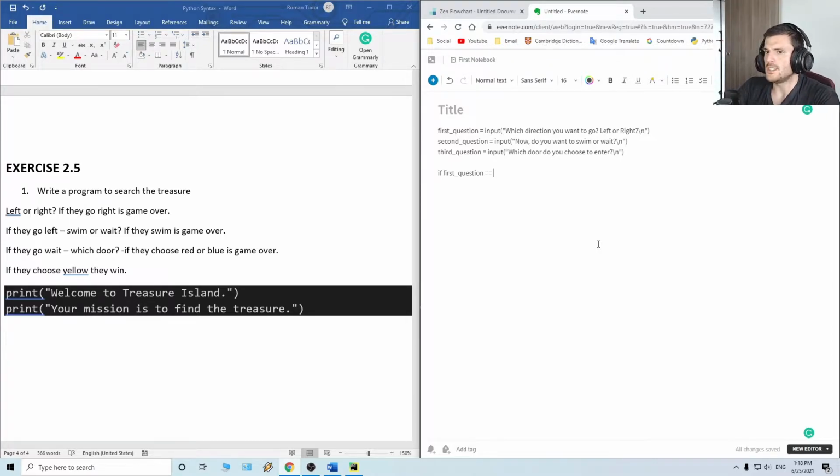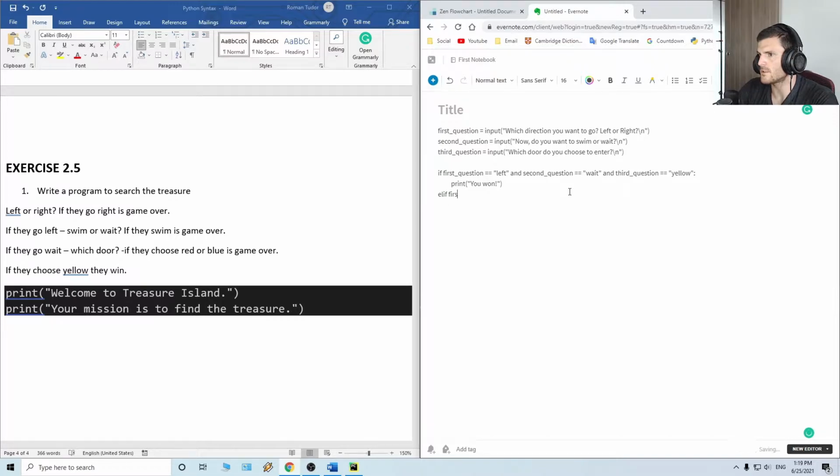If the first question is left, and second question is wait, and third question is yellow. Print U1.